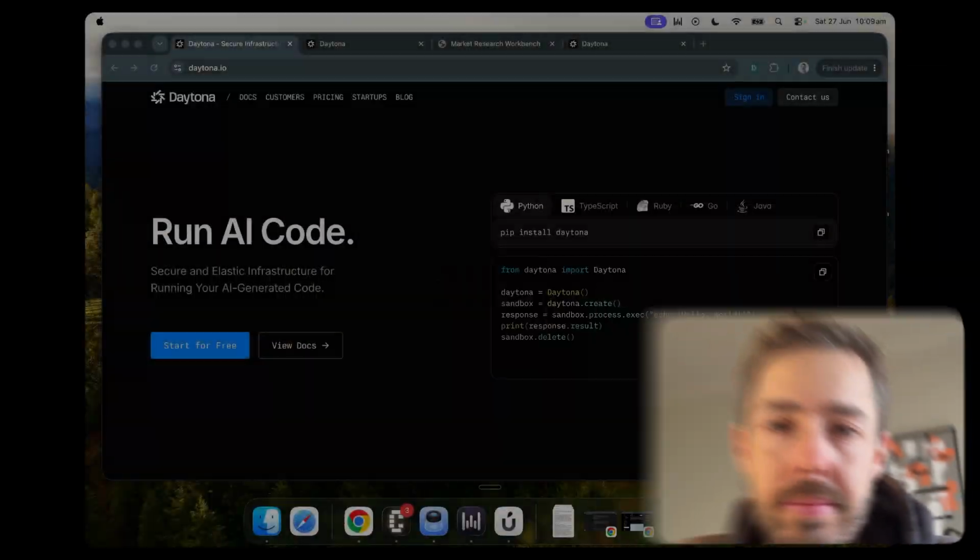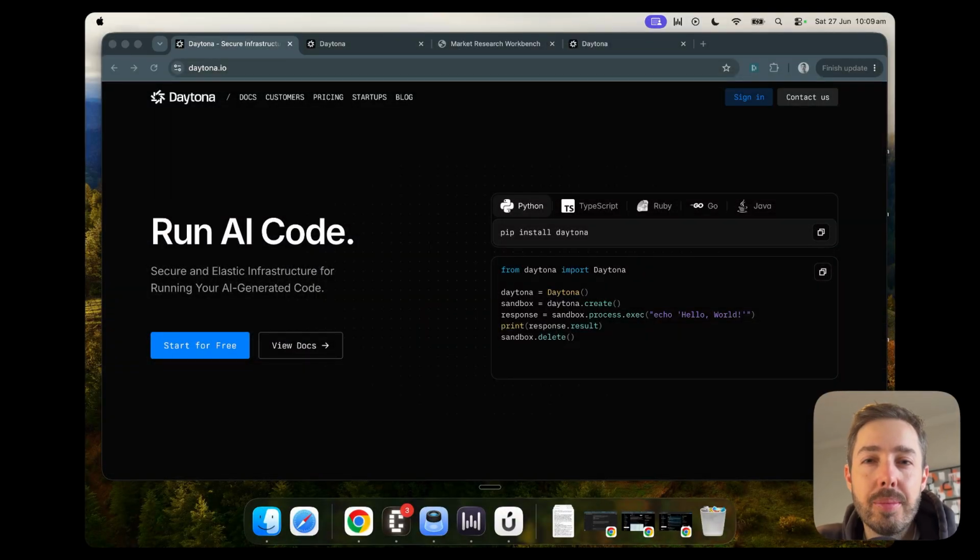One of the things that I like best about working with AI is the fact that AI essentially lets you massively leverage yourself. Instead of you being able to complete kind of one task at a time, AI lets you complete hundreds or thousands of tasks at a time. So I'm always on the lookout for good tools that might be able to help me increase my leverage. And the tool that I'm checking out today to help me do just that is called Daytona.